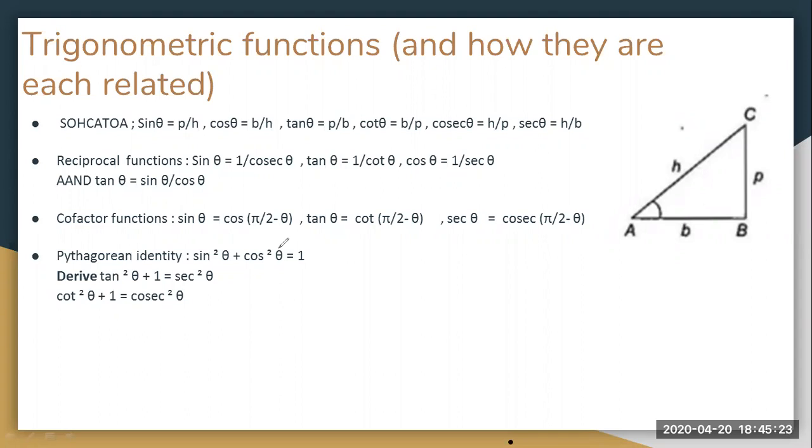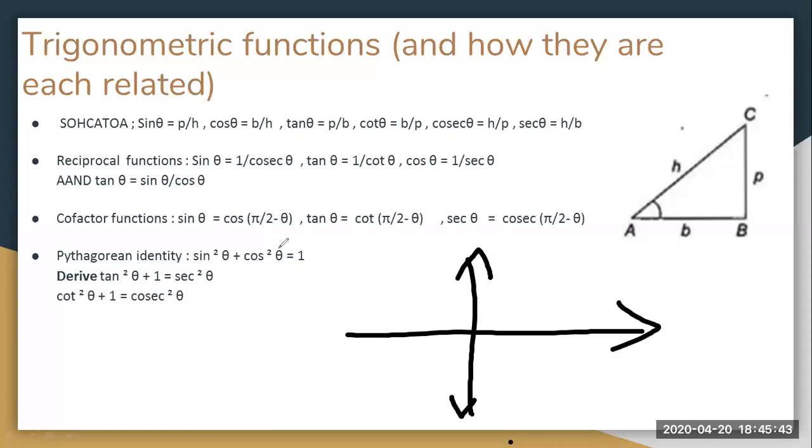Okay, so in order to understand this: sine square theta plus cos square theta is equal to 1. This is basically Pythagoras theorem, but given to you in a different way. For this, we may not use our triangle, but our unit circle. So let's draw a little one over here.